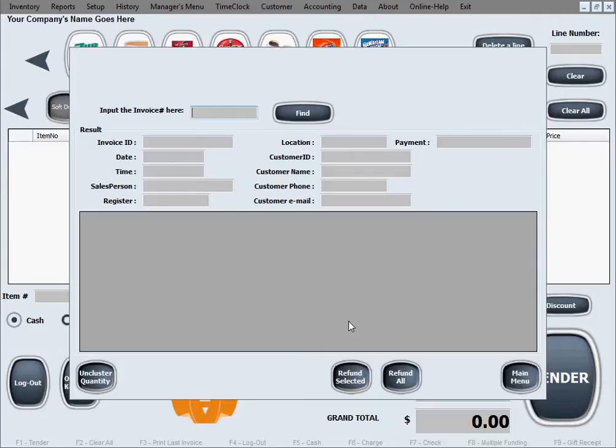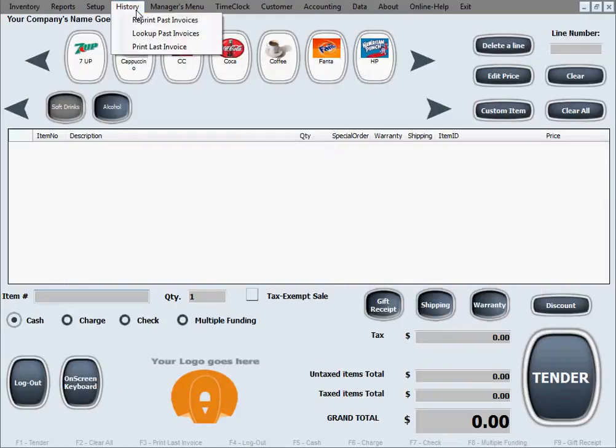In this video tutorial, we also want to visit a situation that's very common where, let's say you want to do a refund, but at the moment you don't have the exact invoice number. Like, let's say the customer didn't bring in their receipt, or it's a little illegible if it's an old receipt or something, like you can't read the invoice number. So you may need to look it up, and there's a few ways of looking it up in the software. So let's kind of visit that right now for a moment. We'll go to history and look up past invoices.